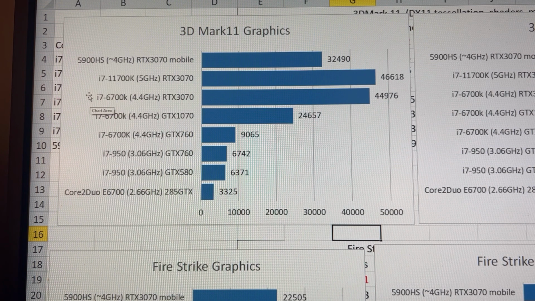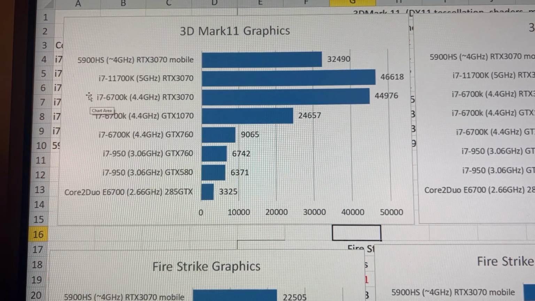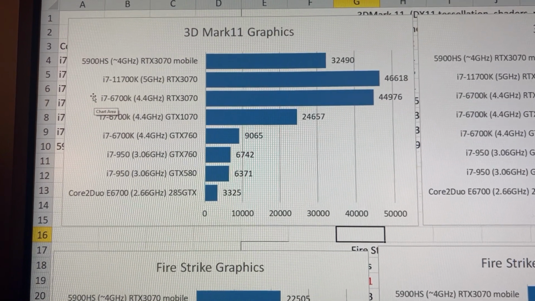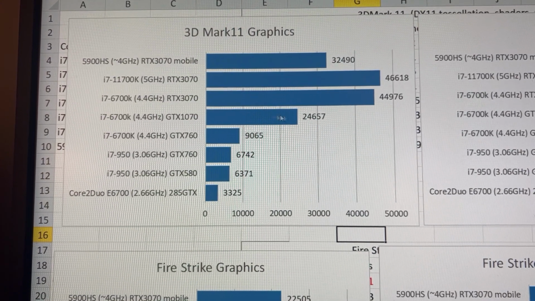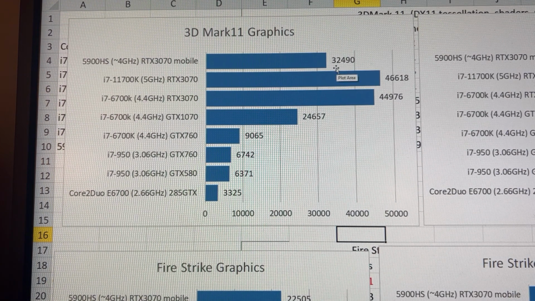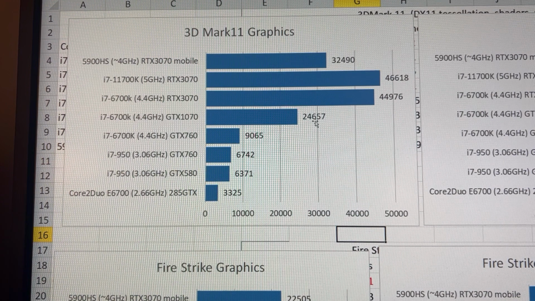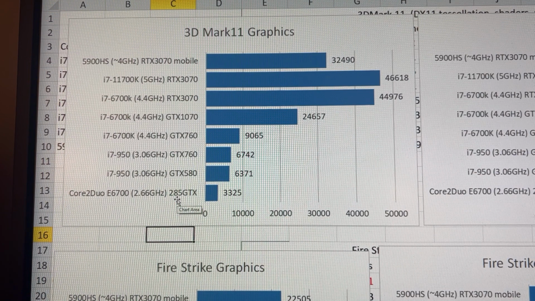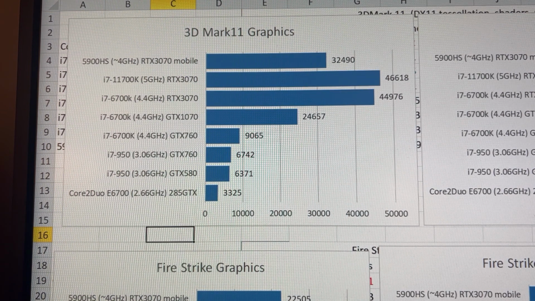And then my previous desktop, mainly the CPU is the difference. With an i7 6700K, you can see the performance difference there. And then versus a 1070. So there's actually quite a big jump in that mobile processor and GPU versus the old 1070. And then some previous older generation graphics cards in there as well, down to a 1080 GTX. So that's a pretty old GPU. So that kind of gives you an idea of how much more performance a gaming laptop has now.